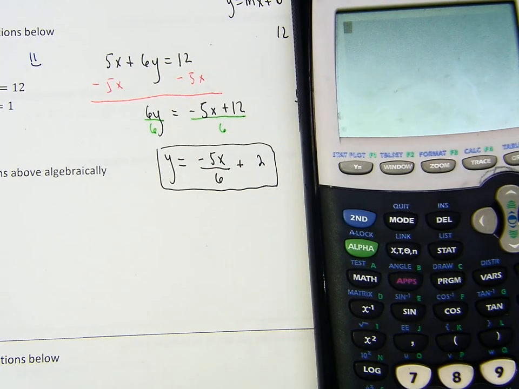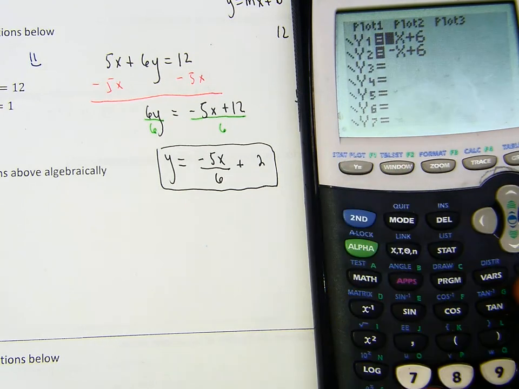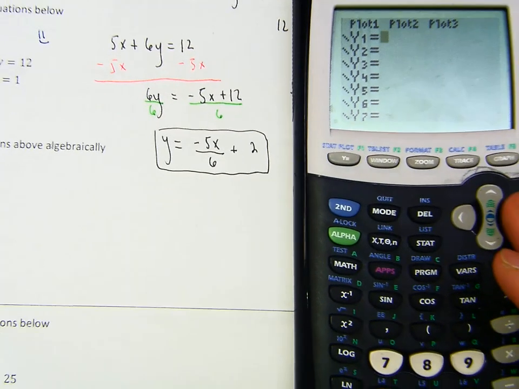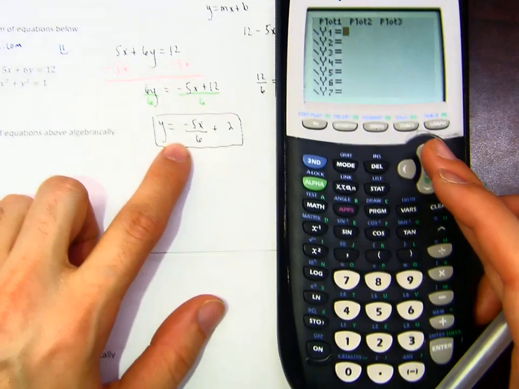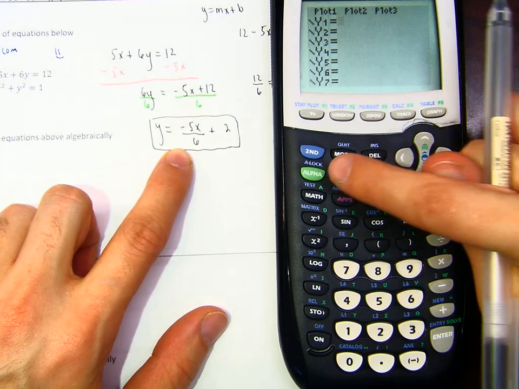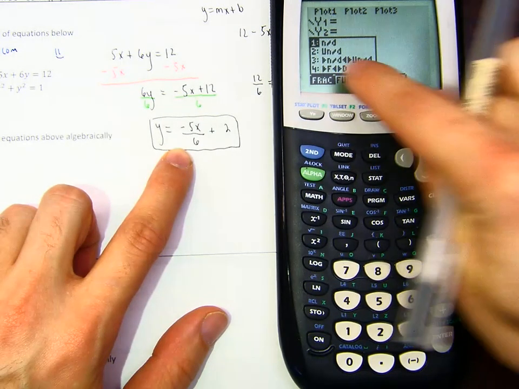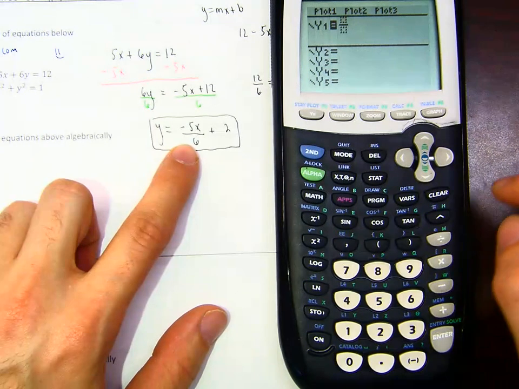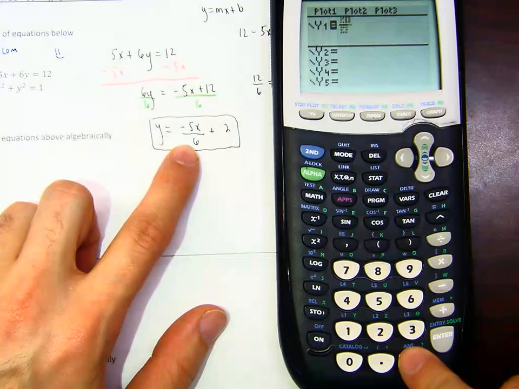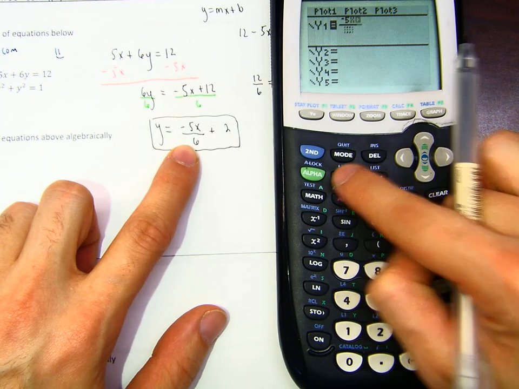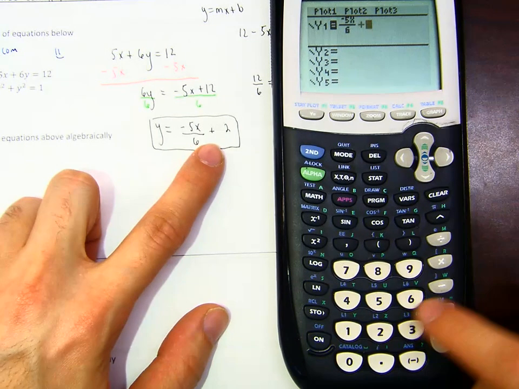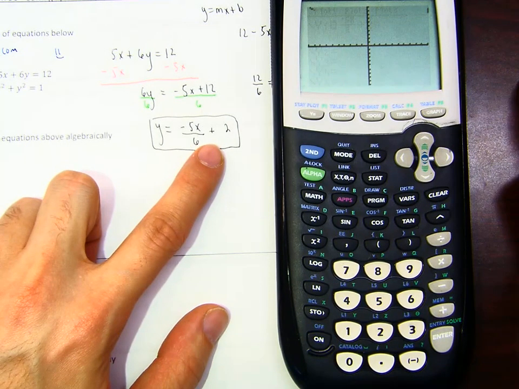So if you remember, you go to y1 equals, and let me clear it. Then how do you actually plug in a fraction? Now just watch this little trick. Alpha, y equals, and you see some n over d, and you hit enter. And then bam, you get a fraction. So let's write negative 5x over 6, move it to the right, plus 2. Then you hit graph, and bam, this is your line.